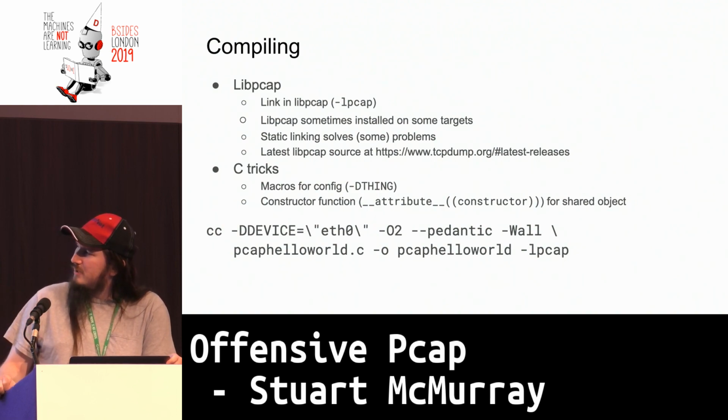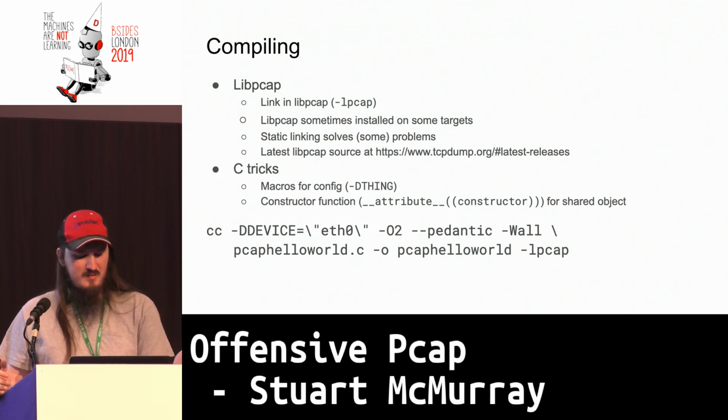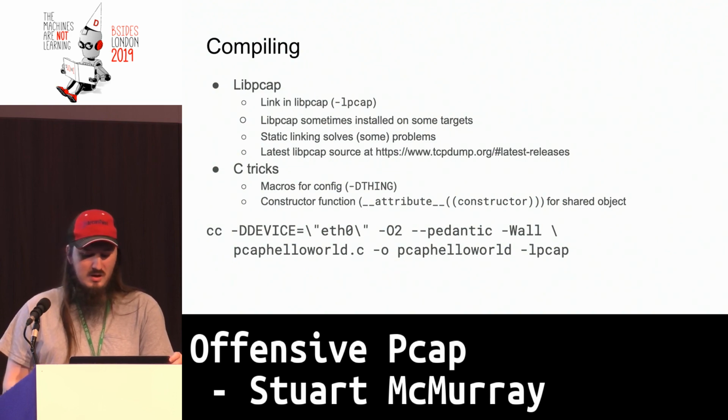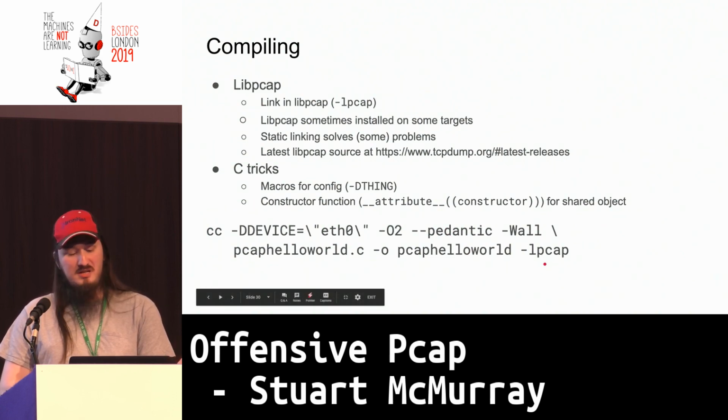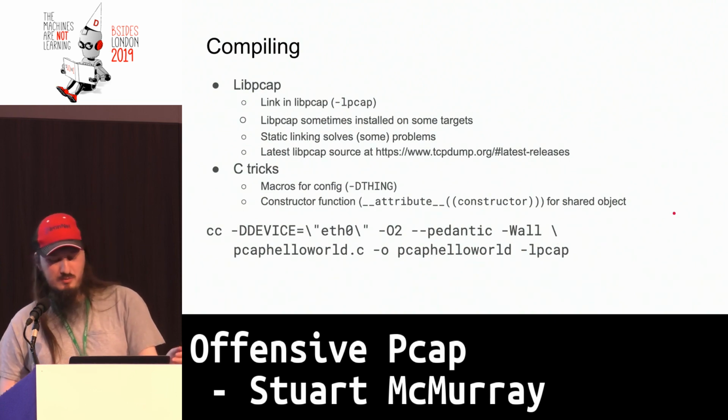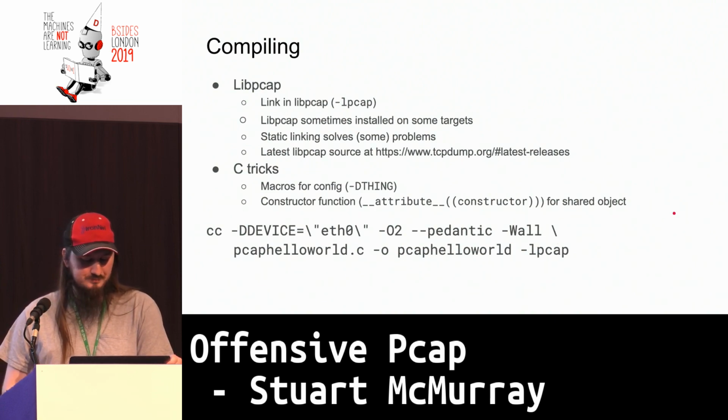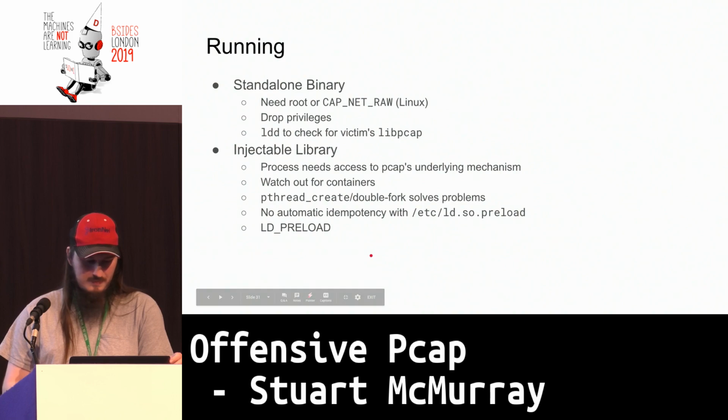So constructor functions as threads that you shove into things is probably a good thing to start doing. That's about what it would look like compiling. In this case, you can assume that pcap hello world is going to need to know what device to capture on, so eth0, or at least what device to attach to. And for this case, we'll just link in pcap as you link in any other normal library. Those are the compiler flags I always use. They work pretty good. Everybody has their own. Other than that, you just give it the source and go.